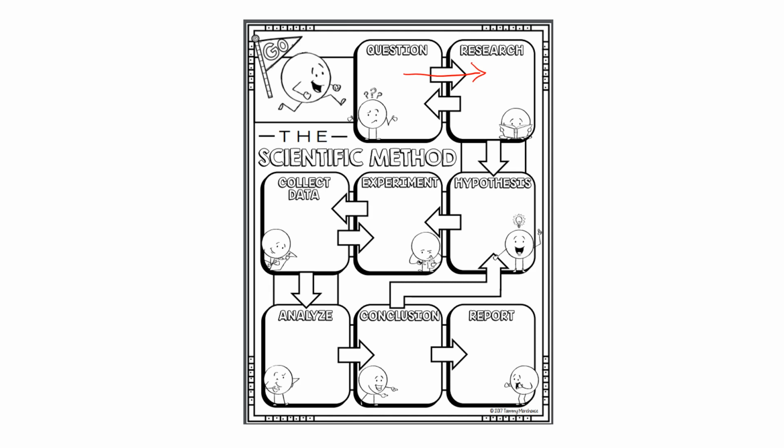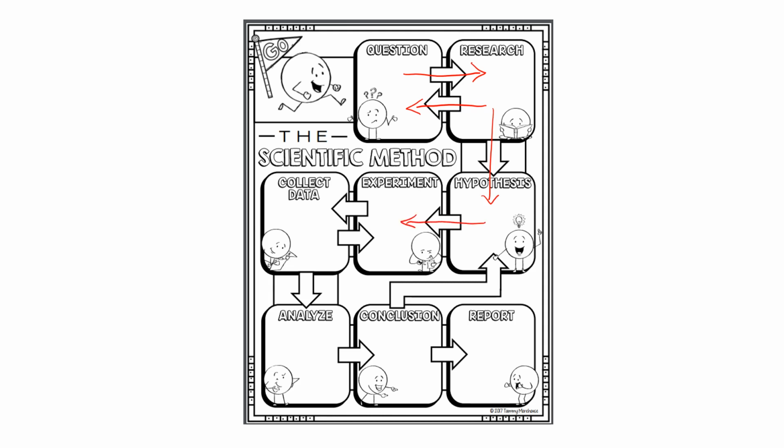You are going to research everything so that you can become an expert on that topic. Sometimes that research will lead to more questions, or it'll lead to a modification of your question. So you can go back and look at that. After that, because you're educated now, because you're an expert now, you're going to go to your hypothesis, which is an educated guess. And then using your hypothesis, you're going to design an experiment.